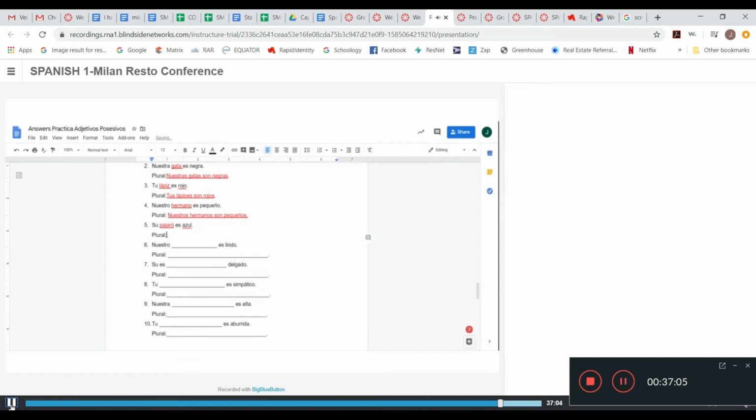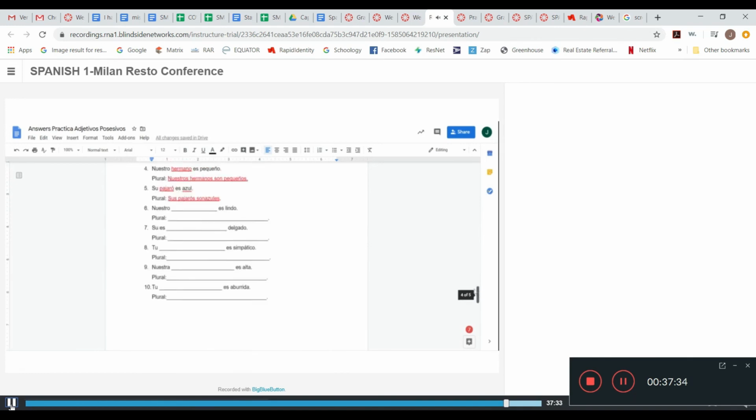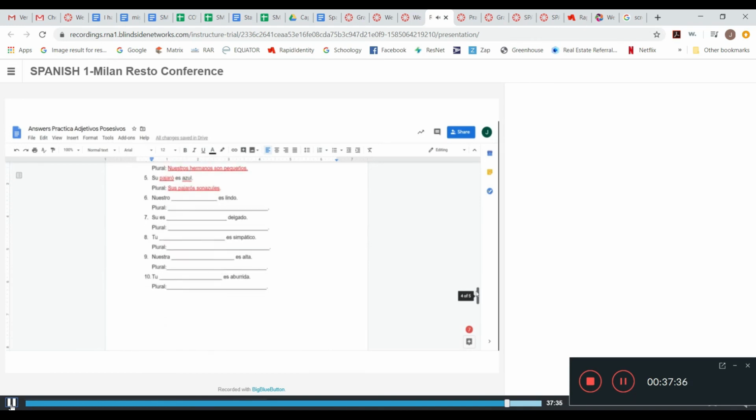So it will be changed to sus pájaros son azules. Okay. There you go, guys. You have the change right there. You just have to keep going with this. Don't worry about the accent marks. If you cannot put them on your computer, it's fine.